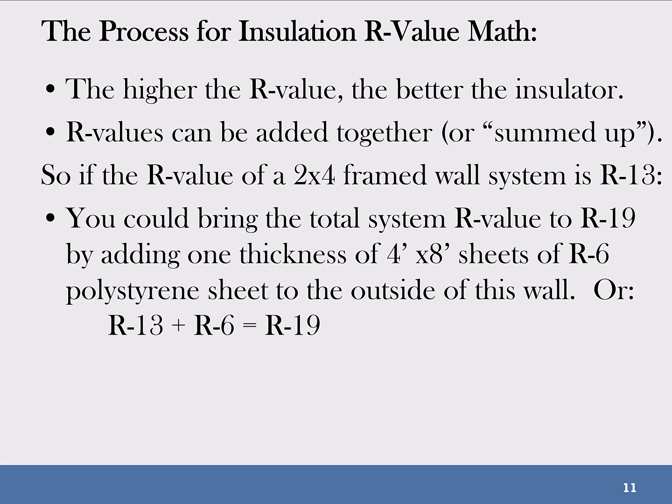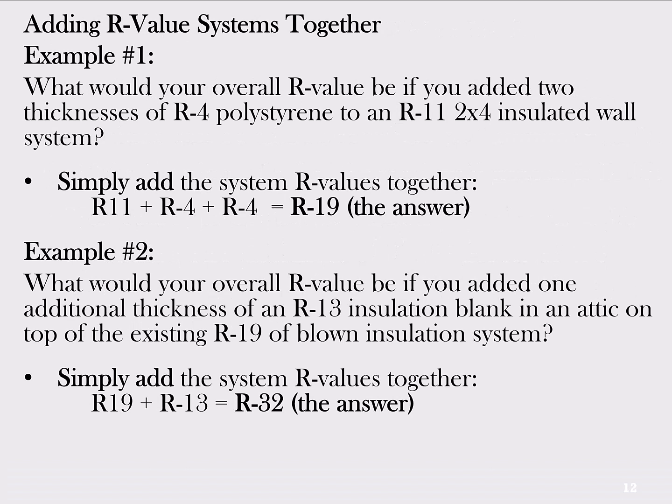Now you see the little dash between them. That's how R values are typically listed, R-13 and R-6. It's not a minus sign here, so just don't get that confused. But R13, well, 13 plus 6 is 19. So R13 plus R6 is R19. That's all there is to this. It's not complicated. So an example here, well, I've got 2 of them.